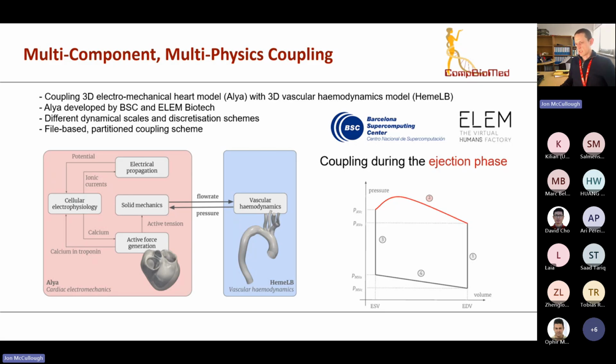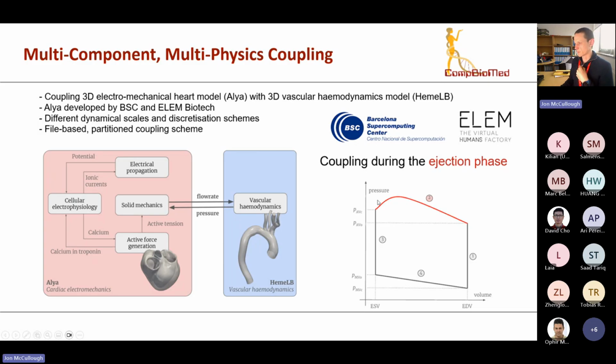And so there are extra complications in how this coupling was occurring, in that ALIA is a Fortran code that does finite elements, and HemeLB is a lattice-Boltzmann code that is in C++. So you're not just coupling between codes, you're coupling between coding languages, and you're coupling between algorithmic methodologies. And so what Sharp was doing was a relatively simple coupling, so just writing to and from files and being able to read those between the different codes, and getting the flow rate and pressures being passed between the two codes and two domains in a reliable way.